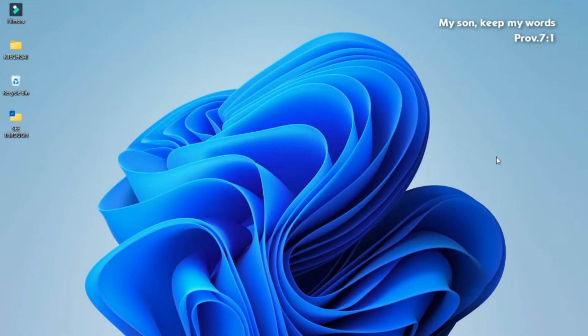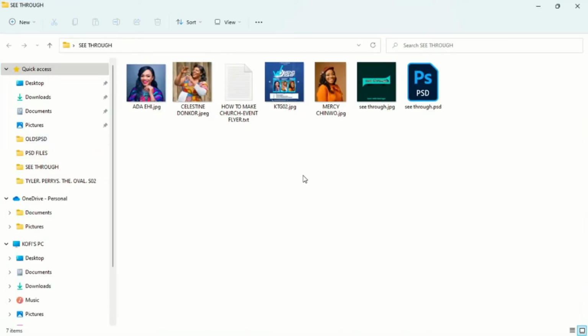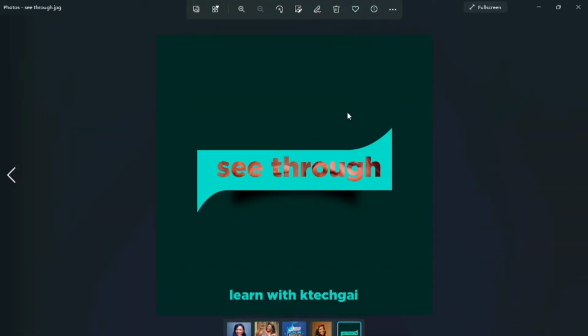So what are we here for today? Today we are here to create a see-through or transparent text. There's a ton of reasons why you would want to create a see-through, to cause a certain portion of your project to stand out. So here's what I'm talking about. I have the final project here to show you, but then I'll walk you through how to end up with something similar to this one or even better. Okay, so let's analyze this.